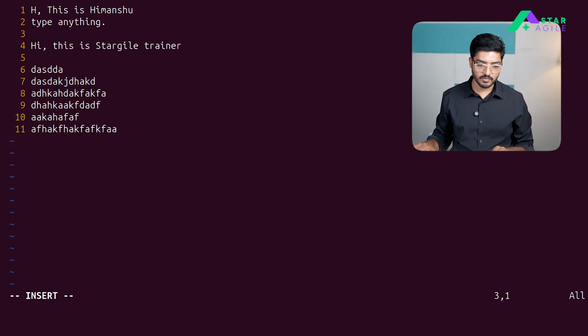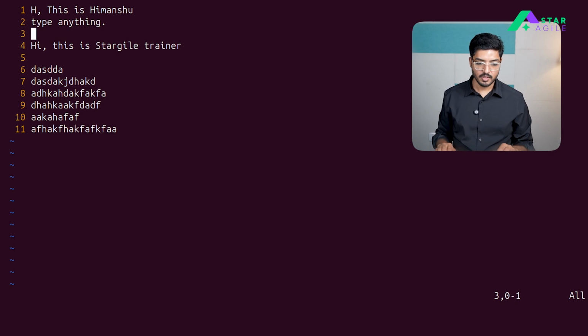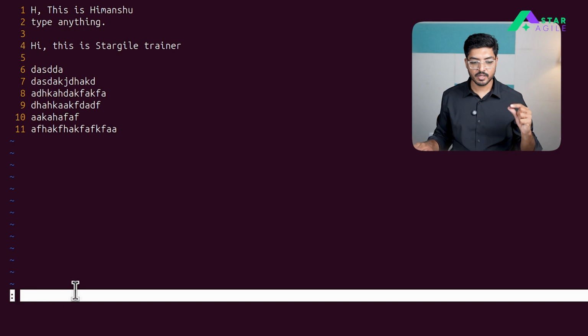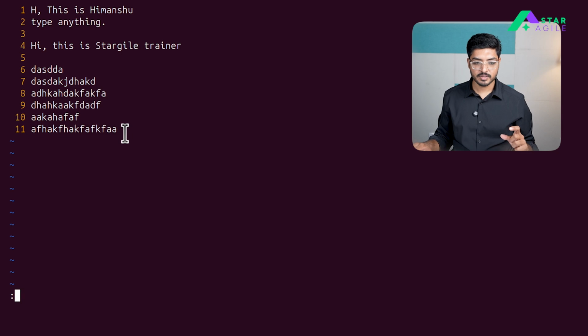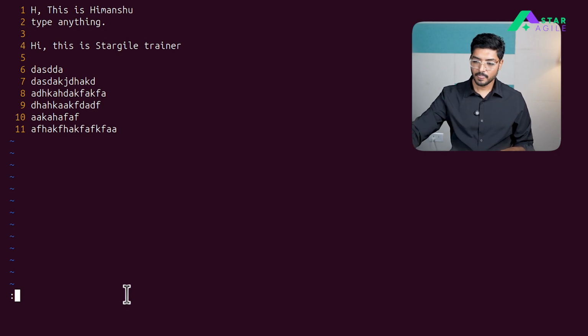Insert mode specifically lets you see the insert keyword itself at the bottom corner, so you know you are currently in the insert mode. Execution mode, you see the difference here. You will see a colon at the bottom left corner, and you don't see your cursor blinking anywhere else. It will only be blinking just after that colon, which has come up after pressing colon in the execution mode.